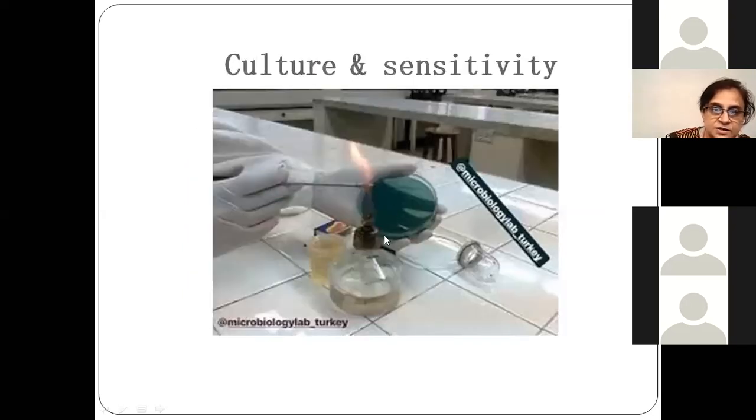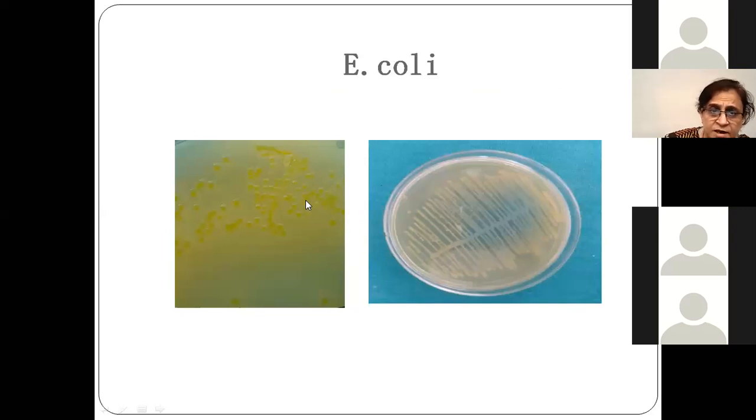This is how the urine is cultured. The straight wire loop is taken, and a drop of urine is spread on the CLED plate. Okay. This is CLED agar. It's green in color. Then the next day we come, we get these colonies. This is most probably E. coli, which is growing on the medium. And this is how the urine is plated on the agar.